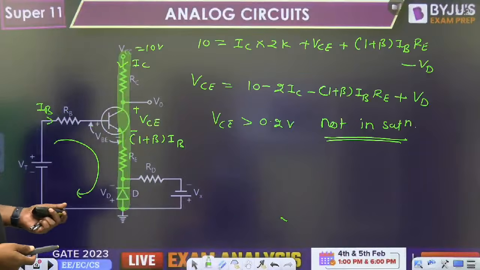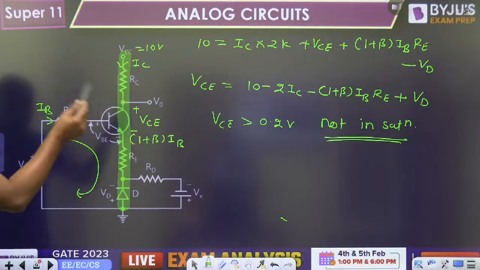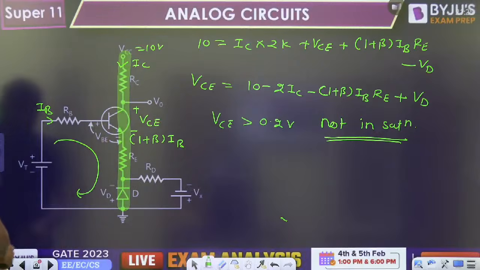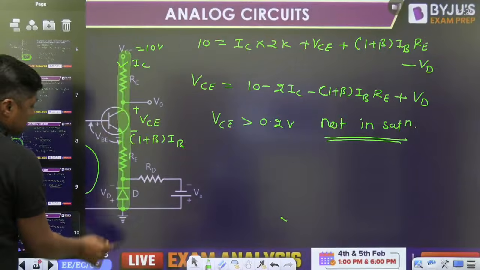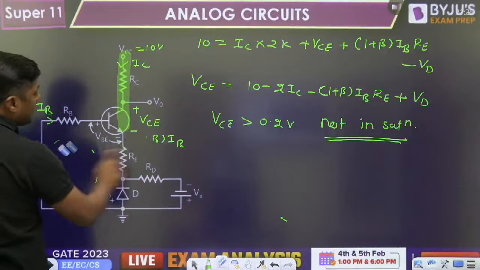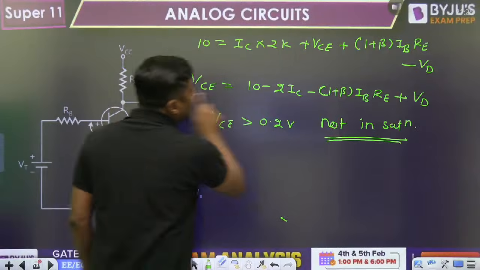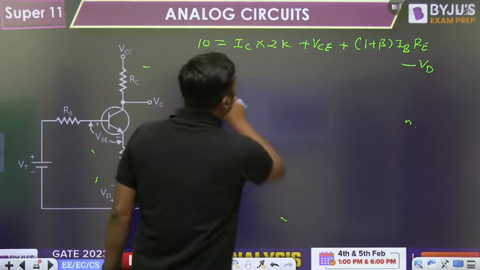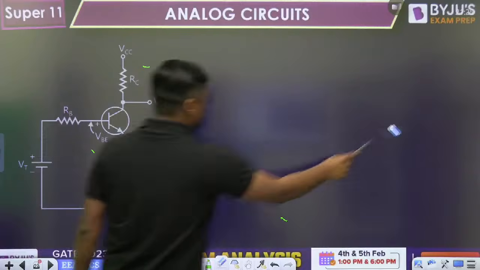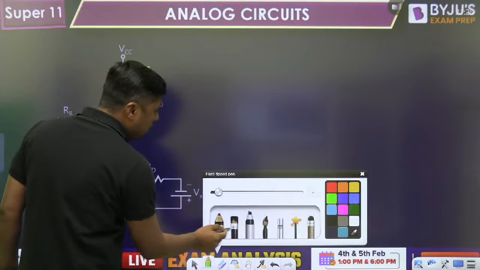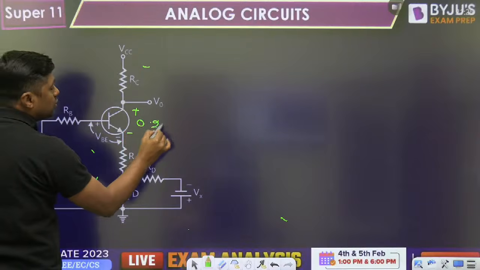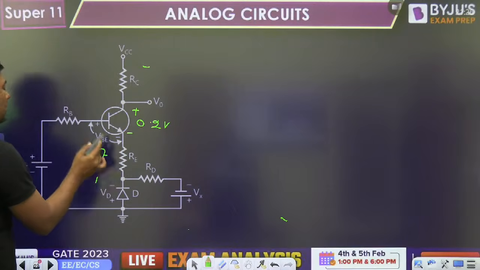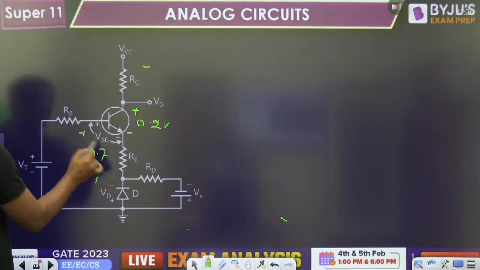If it is in saturation region, my dear friend, suppose this value is less than 0.2 volt, then what should be the approach? The approach will remain the same, my dear friends. But what is the change here? If it is in saturation, then you have to fix these two values. No doubt in numerical, they will provide you the VCE sat and VBE sat. What is this? 0.2 volt. What is this? 0.7 volt. Normally, these days, they will give the saturation value 0.7 volt.